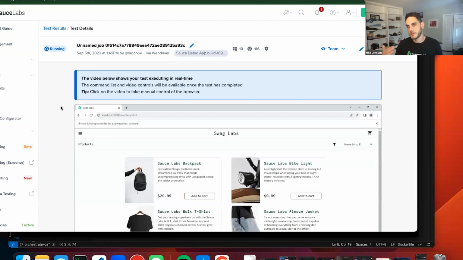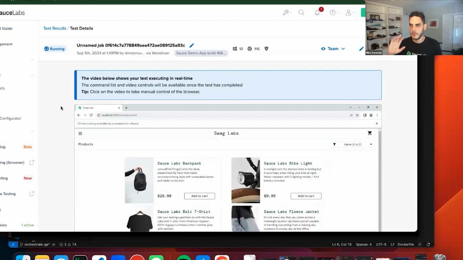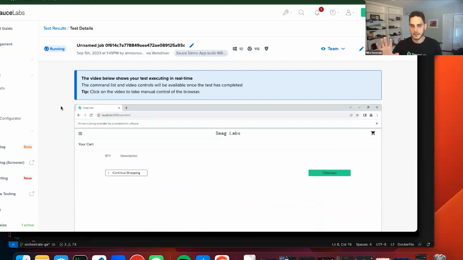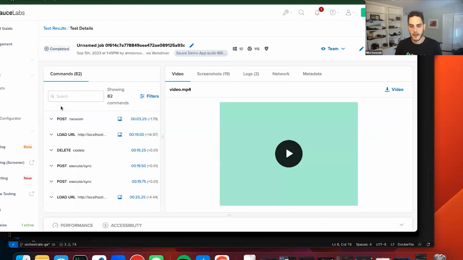And so now it's doing two of those things, right? It's deploying the actual backend for running these tests against, and then it's also running the tests at the same time. And all that is not happening in your CI environment anymore. That load is not in your CI environment anymore. It's now in Sauce Orchestrate.